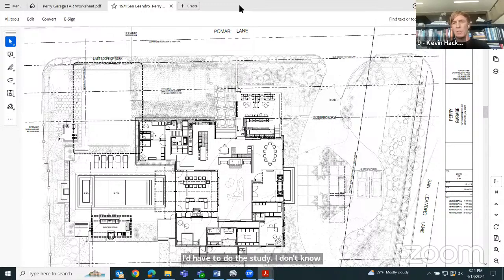The client just reached out to me just to reiterate that the letter is from across the road, where they do have their garage right on the edge of Pomar and their guest house as well. So ultimately, that should be taken into account, that they obviously get full use of the opportunity to be building right on the edge of the road, whilst this is directly across from them.